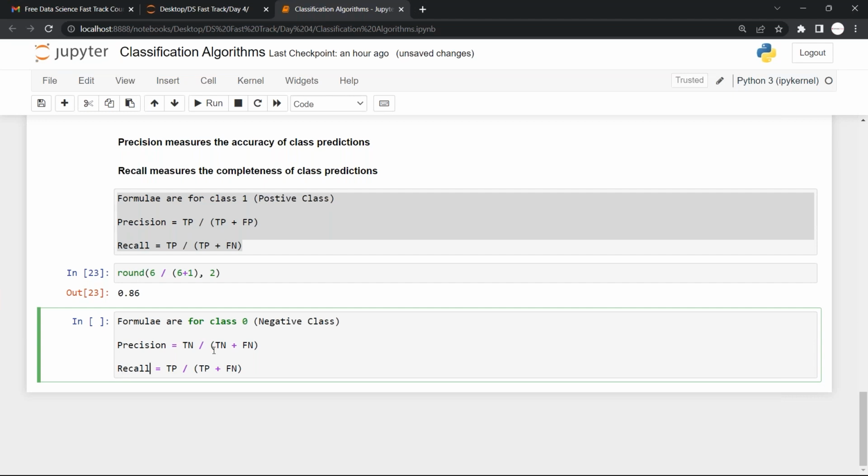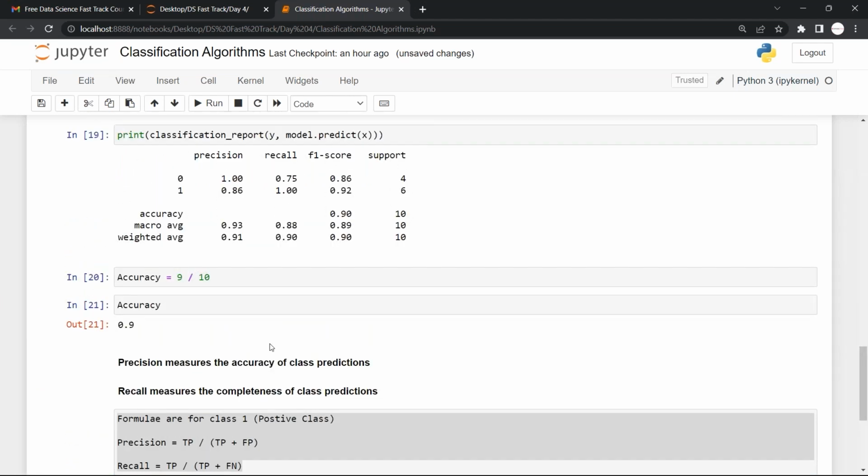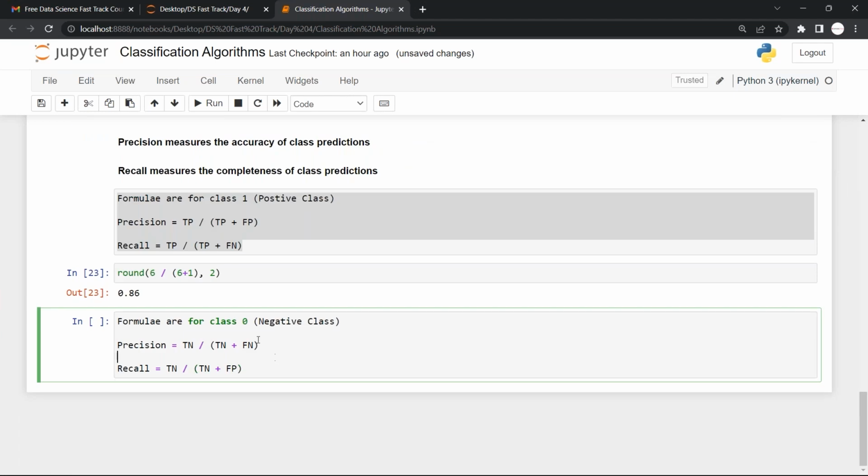And recall for class 0 is going to be true negative divided by true negative plus false positive. You will have to understand these things as well: the formula changes from class to class. This is for class 0 and this is for class 1.